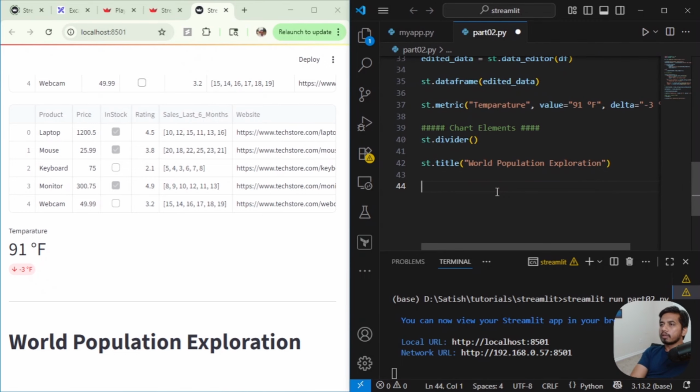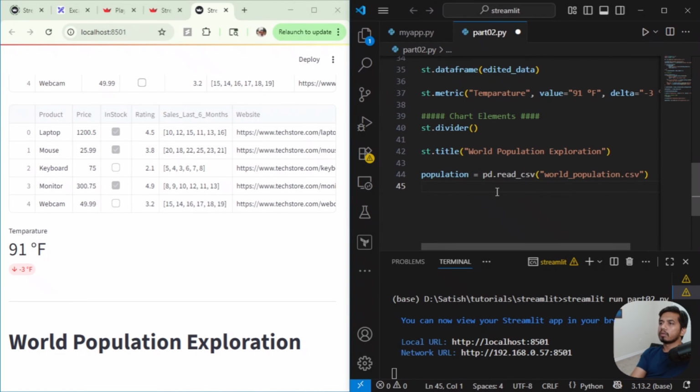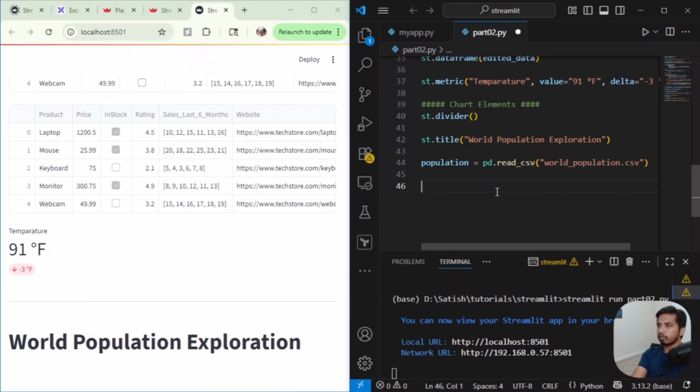Then let's read the data frame. I'm calling it population equal to pd.read_csv, and then world population, and just print this data set in our page.